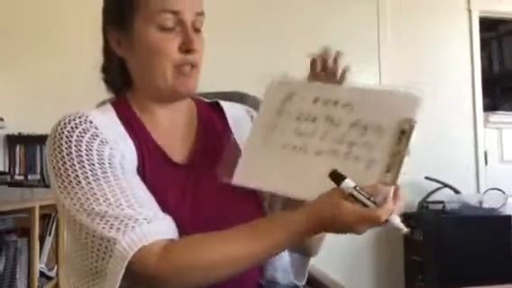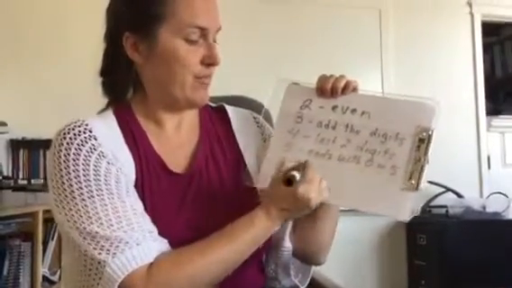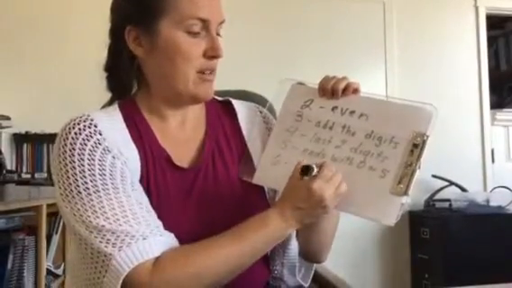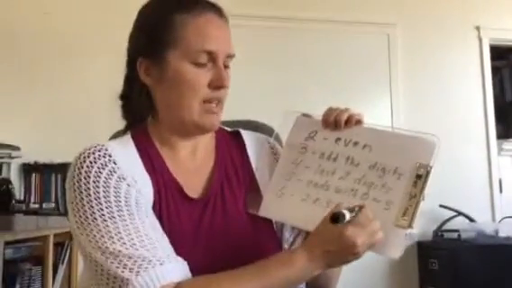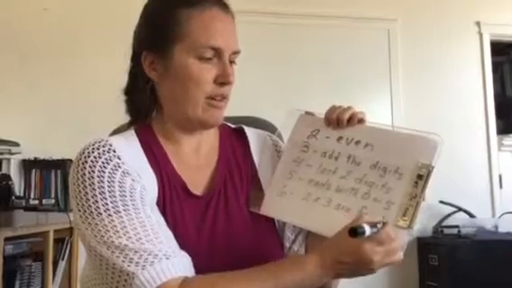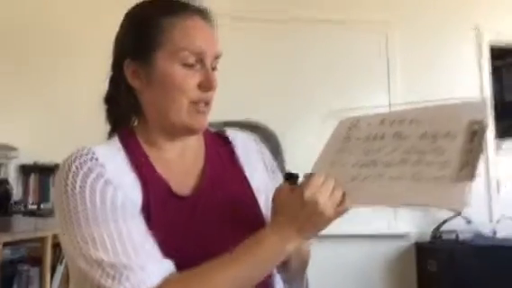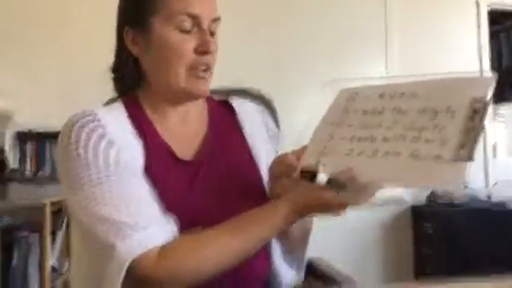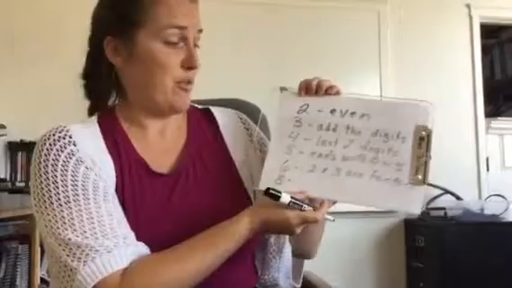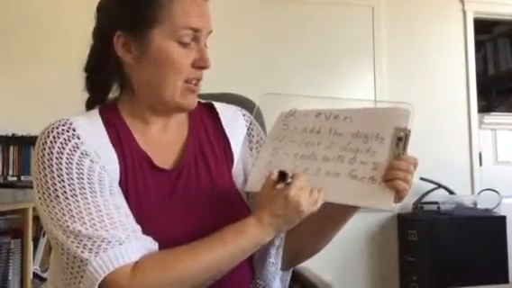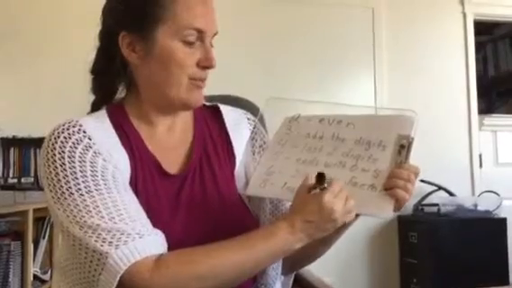How do you tell if a number is divisible by 6? Well, if 2 and 3 are factors, it's divisible by 6 because those are the factors of 6. To tell if something's divisible by 7, you just have to divide. Sorry, there's no trick for that one. How do you tell if a number is divisible by 8 or if 8 is a factor of that number? You look at the last 3 digits.